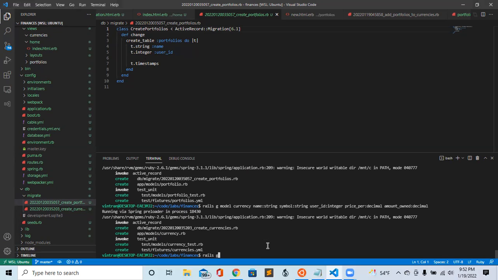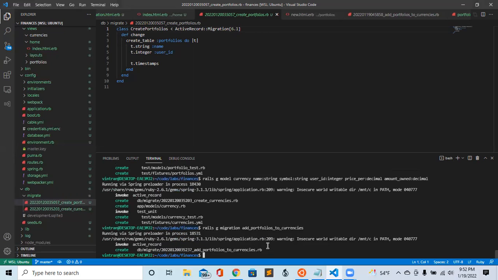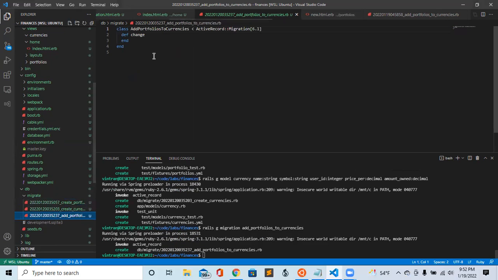And then another column for portfolios and currencies. And I'll call it add portfolios.